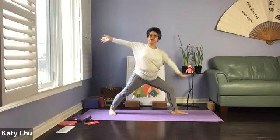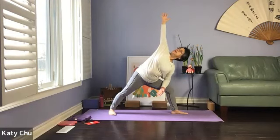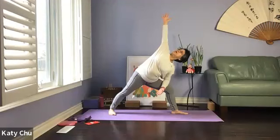Coming into extended side angle. Left elbow resting on left thigh. Right arm up, reach and stretch. Open up the top hand. Look at the top thumb. Not putting a whole lot of weight on the front thigh. No change in the legs.